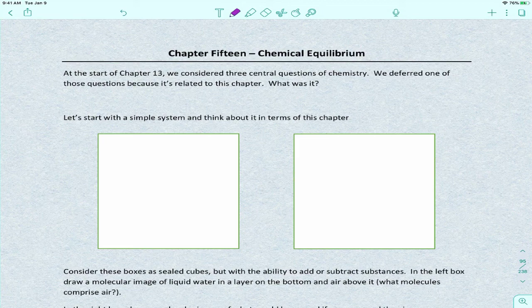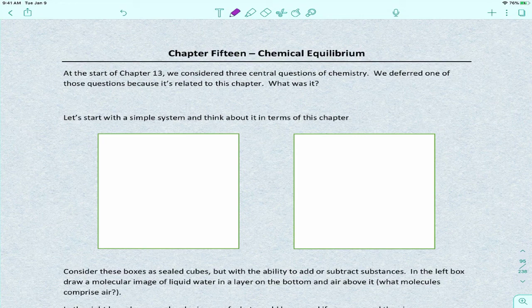So in General Chemistry 1 and General Chemistry 2, what we're trying to do is answer three main questions about reactions. In Gen Chem 1, we were concerned primarily with what happens. So we were talking about what is a chemical reaction. We talked about stoichiometry. And we talked about acid-base reactions. We talked about precipitation reactions. We talked about redox reactions, all that good stuff. And that was all tied in. In the last chapter, we talked about how fast a chemical reaction occurs. And so we talked about rates of reactions.